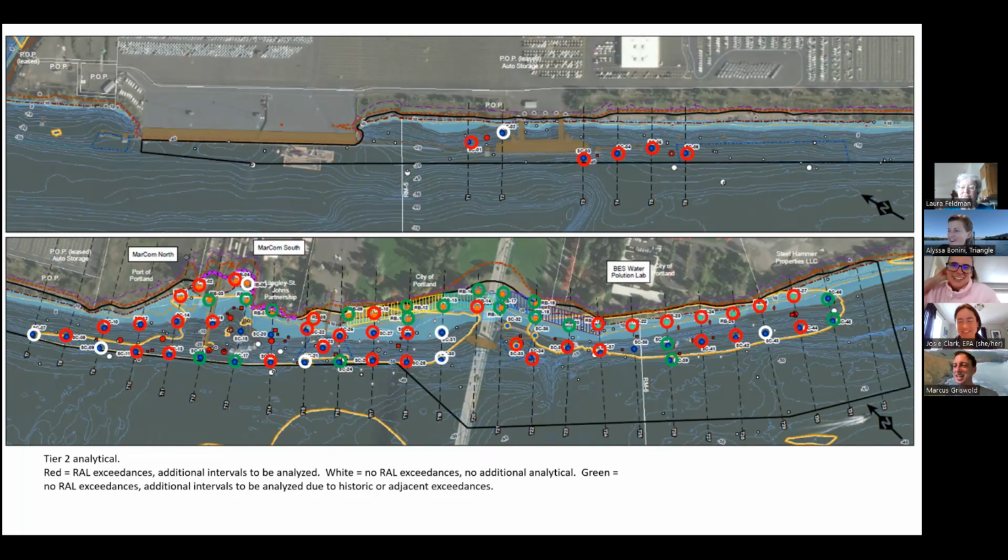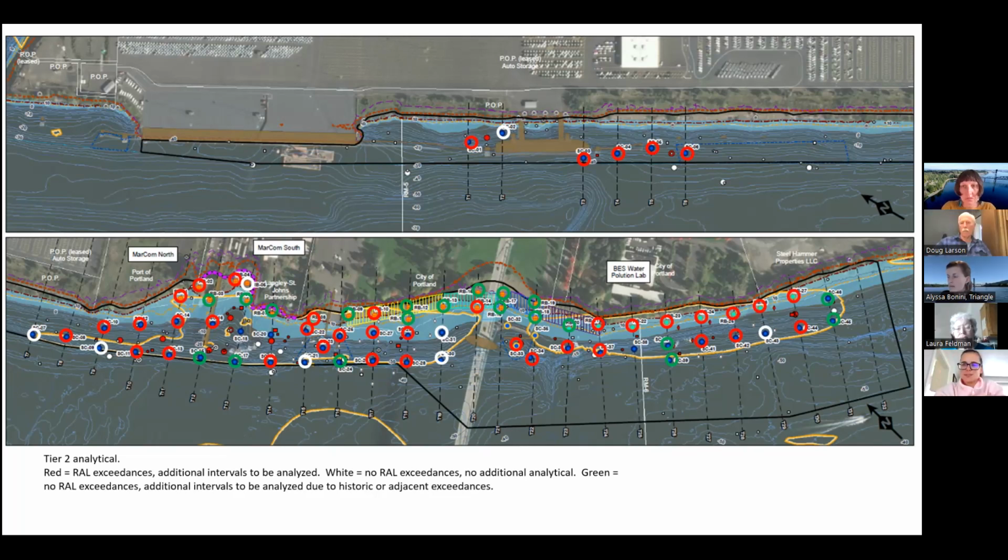Alyssa, if you can make it so. First option one more time. Sorry about that. No, that's okay. We're putting you on the spot. Thank you. It's if people would like to see specific distribution of contaminants in this graphic, or a more general, more clear indication of whether it's above our remedial action level or below, or both. And people can select both.